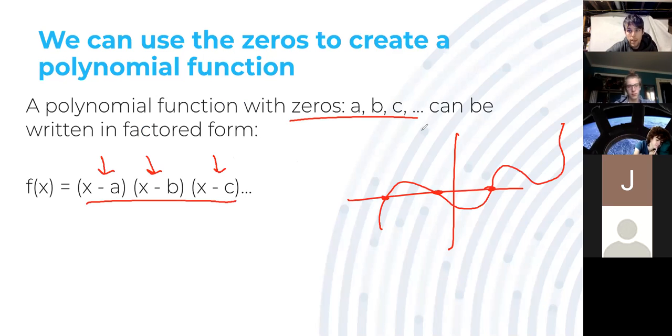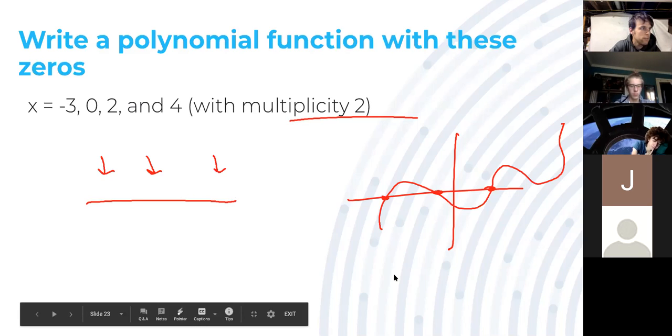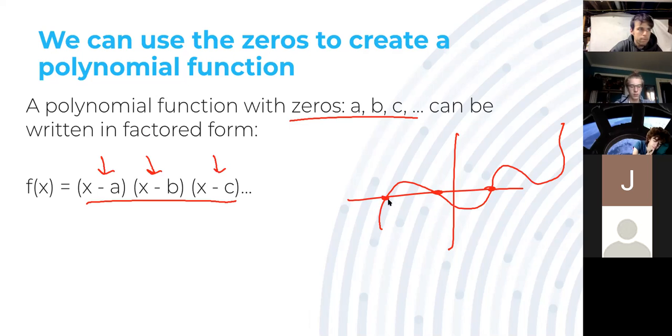Instead of going through all the different ways we learned how to factor, we can kind of look at the graph and see what the factors are going to have to be. So it's a nice tool that we have at our disposal. These are all x minus, but remember also that if you have something like, let's say this number here represented a negative number, which is what it looks like. Say this was -5, remember the factor would actually be x plus 5 because minus and negative is the same thing as plus. So they're not all going to be minus. Some of them are going to be plus if our zeros were negative numbers.